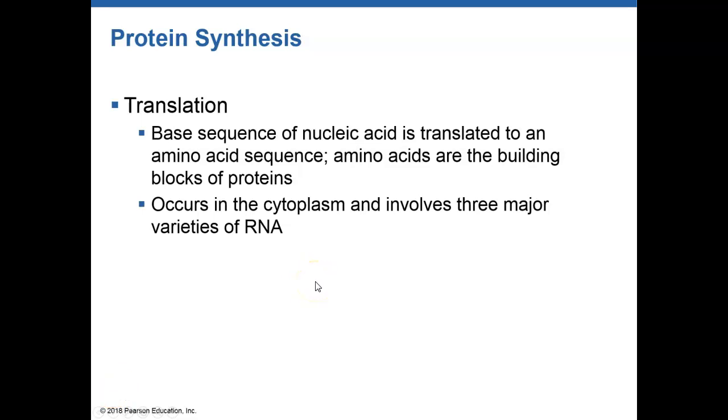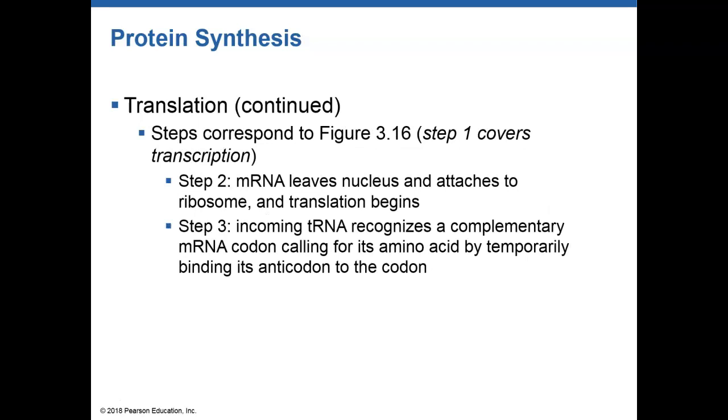Hey there, we're getting into protein synthesis part 2, and this is translation. So we've just produced the mature messenger RNA in the last video. Now we're going to translate it on the ribosome into the actual amino acid polypeptide that can fold into the functional protein. This occurs in the cytoplasm, typically on the rough endoplasmic reticulum.